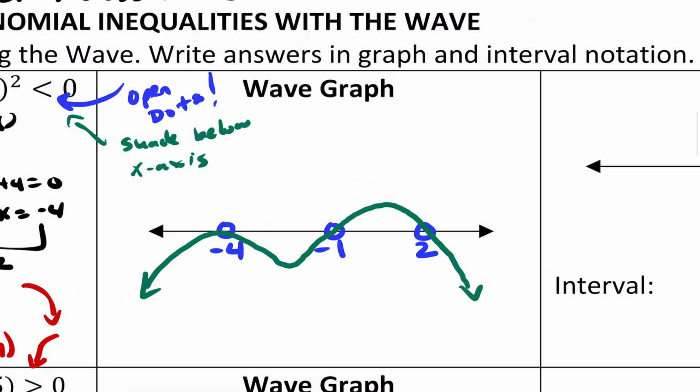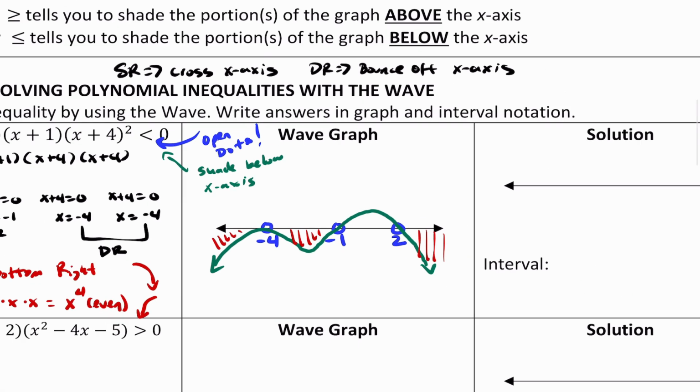When we're shading, it has to be between the line and the x-axis. Okay, so this is where I need to shade, and this is where I need to shade, and this is where I need to shade, right? So that's the x-axis, this is the line, right? And we're shading below. That's one part where you need to shade. Same thing over here and same thing over there, okay?